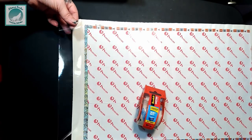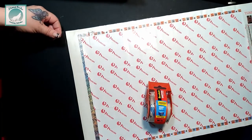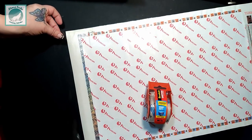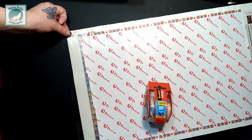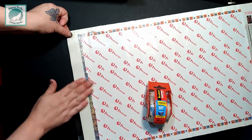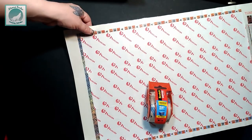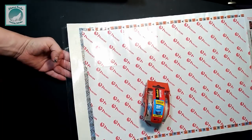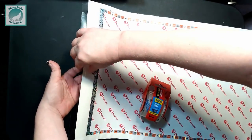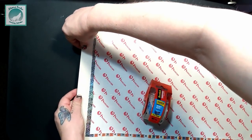And usually what I do, I can't do it because it'll go off camera, is I'll bring this to the edge of my table and then I'll line it perfectly up with the edge so that the tape doesn't stick to anything. Because if it was my desk right now, it would rip the coating off. So with this, I'm covering the washi tape, but leaving enough so there's still a little bit here to wrap around. When you do a full piece like that, it is easier to start in the middle and just kind of pinch it down and then kind of work your way across.